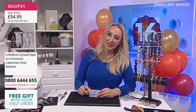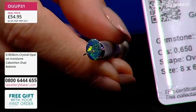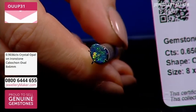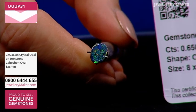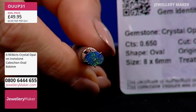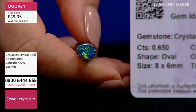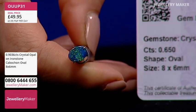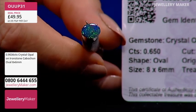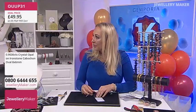This is bigger, so maybe this is your pendant. Oh my word. Oh my goodness. I don't think we need words for this. That is absolutely divine and heavenly. It looks like the sky in heaven, doesn't it? How you would imagine it anyway. $49.95 is your price. And my goodness me, are you going to fall in love with this? It's sold out. Absolutely stunning.